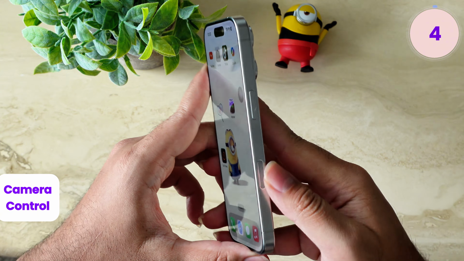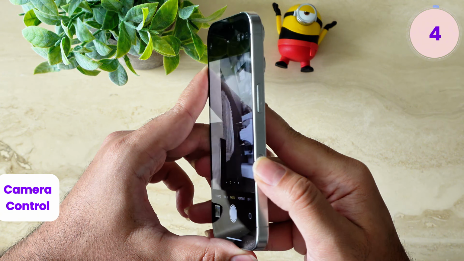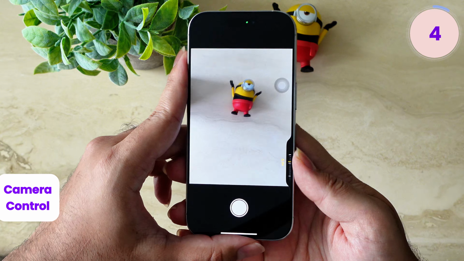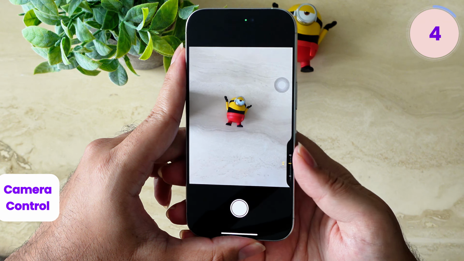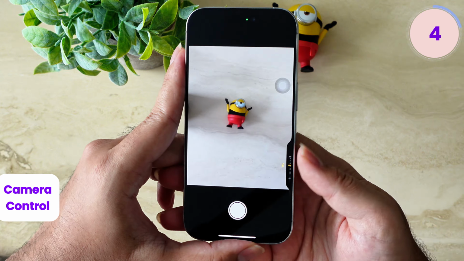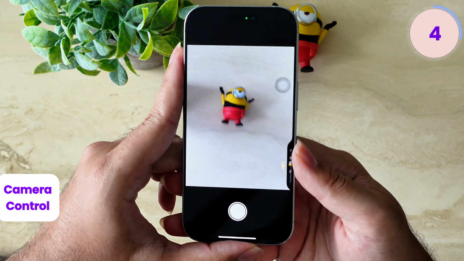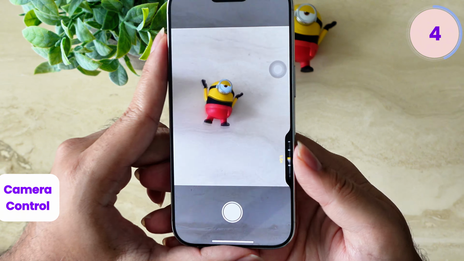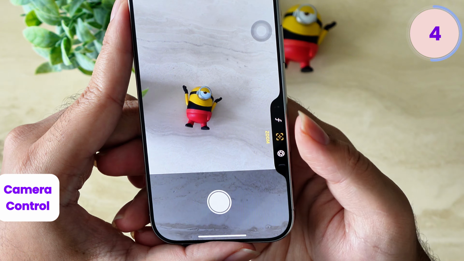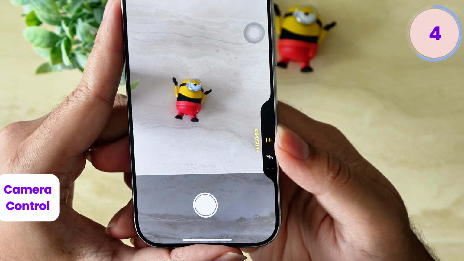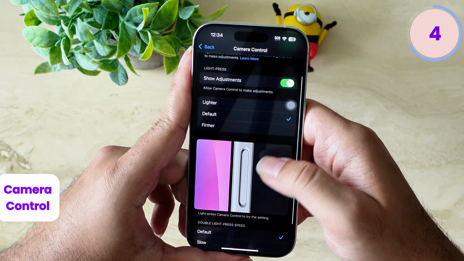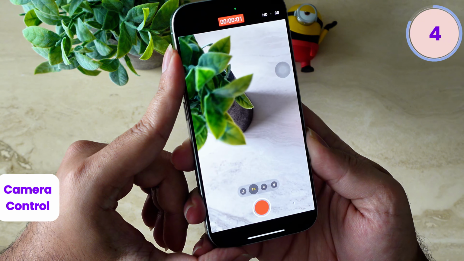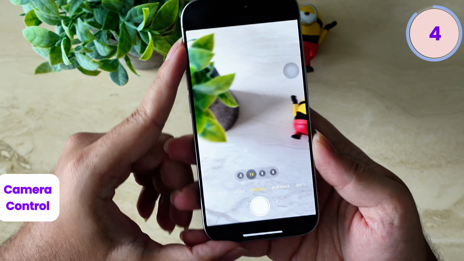Next up is the camera control button, which has been the highlight of this iPhone 16 Pro, and I guess that's one of the significant changes they made this time around. If you press it, camera will open, and if you tap it lightly, you can adjust settings such as zoom using the slider. However, if you tap it twice, you can switch between the controls such as zoom, styles, exposure, etc. and then tap to select any of them. Also, in the camera control settings, you can adjust the button's intensity. And if you press and hold the button, it will start recording video instantly without compromising the quality.